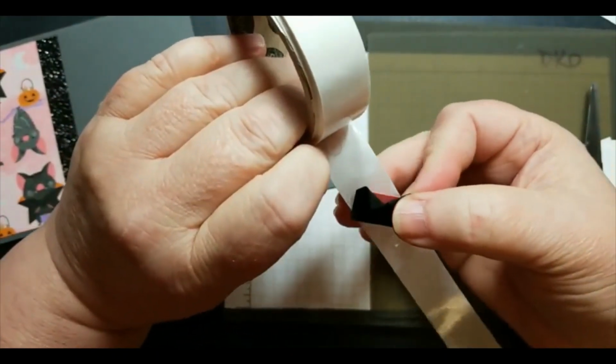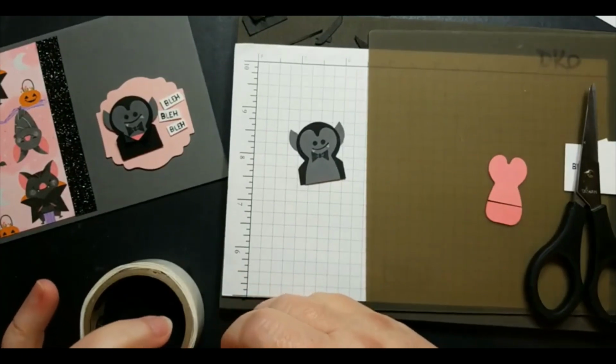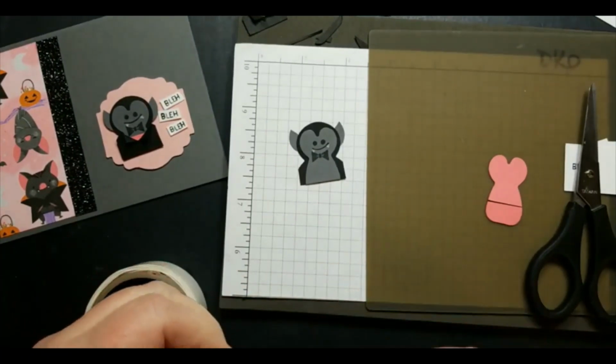So what do you guys think about this? All the fun punch art. Which one was your favorite?